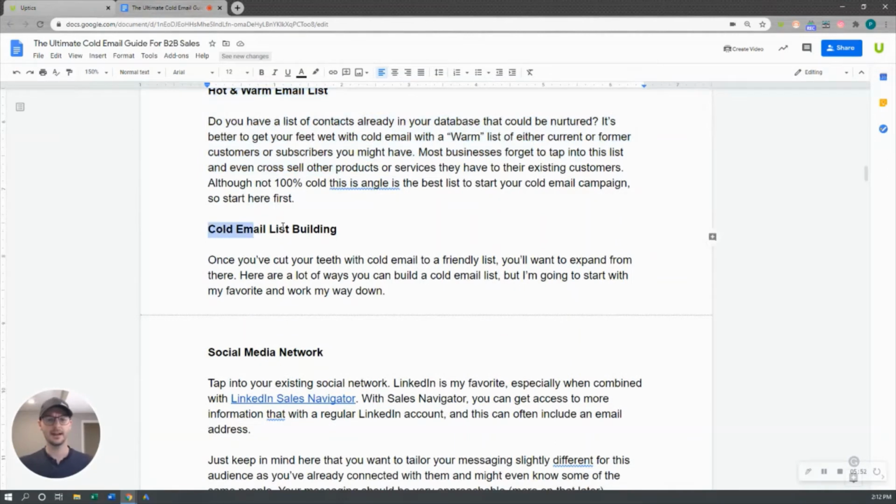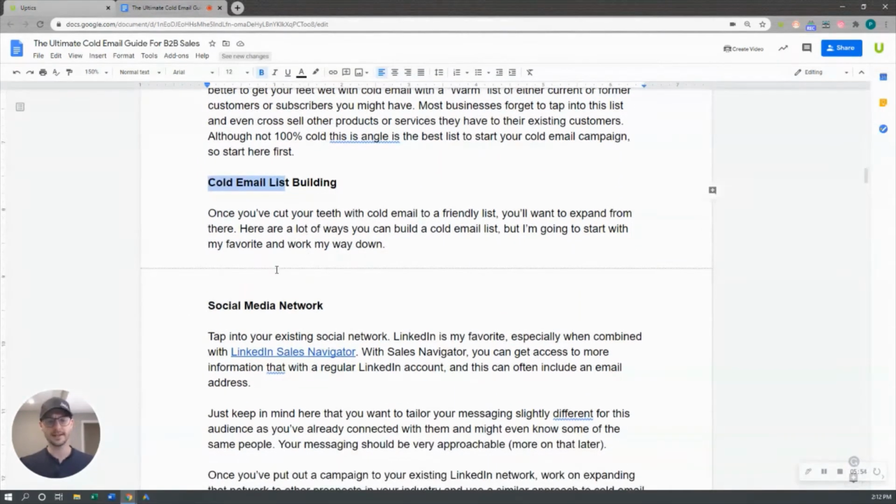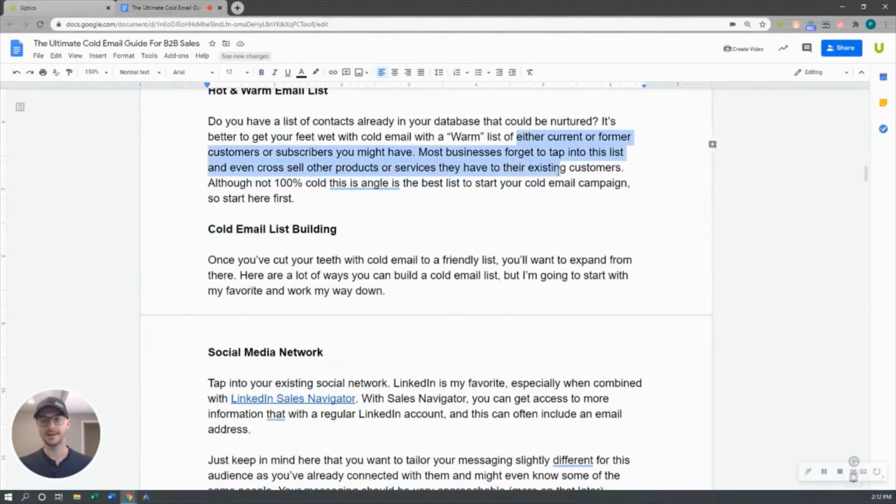I'm getting into a cold list. This is actually more of a warm list here. I've got a number of different colder list types, but your former customers, your existing customers, people that have given you a maybe, people who have told you that they're not interested in your product or service. Those are the lists you want to tackle first. So all four of those go into this warm and hot list bucket here.